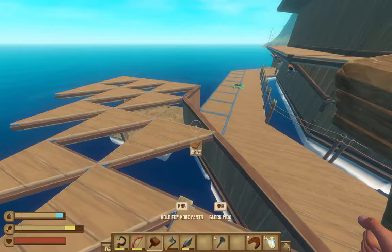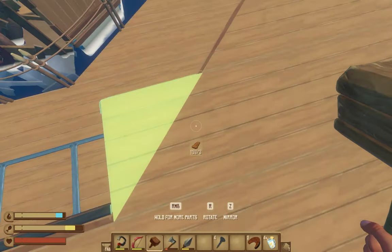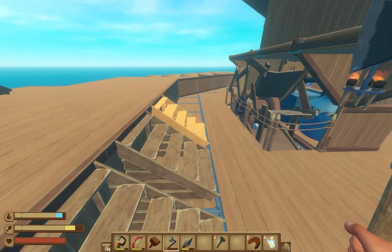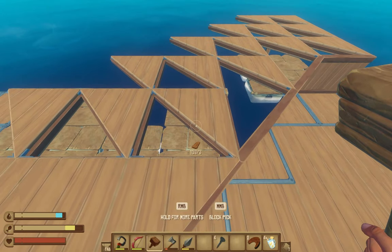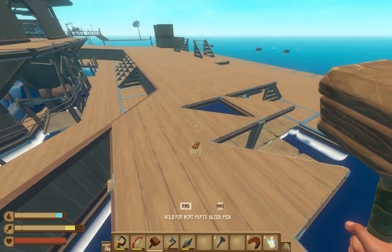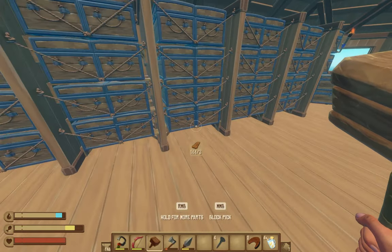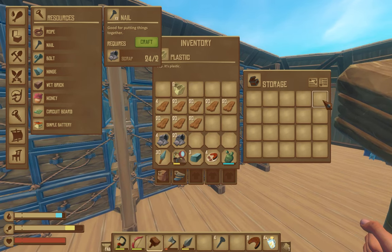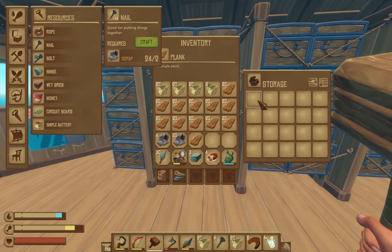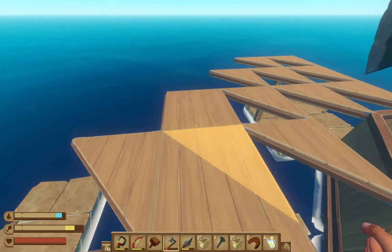That's three, and then I have to make sure that I'll do it the same at the front as in the back. If I see this line, it's a triangle, and then one, two, three whole ones, and another triangle. Okay, so that's a triangle, and then, oops, one, two, three, and another triangle. We check on place, because I don't have plastic. Oh, next to it. There we go. A triangle set. One, two, three, and a triangle.